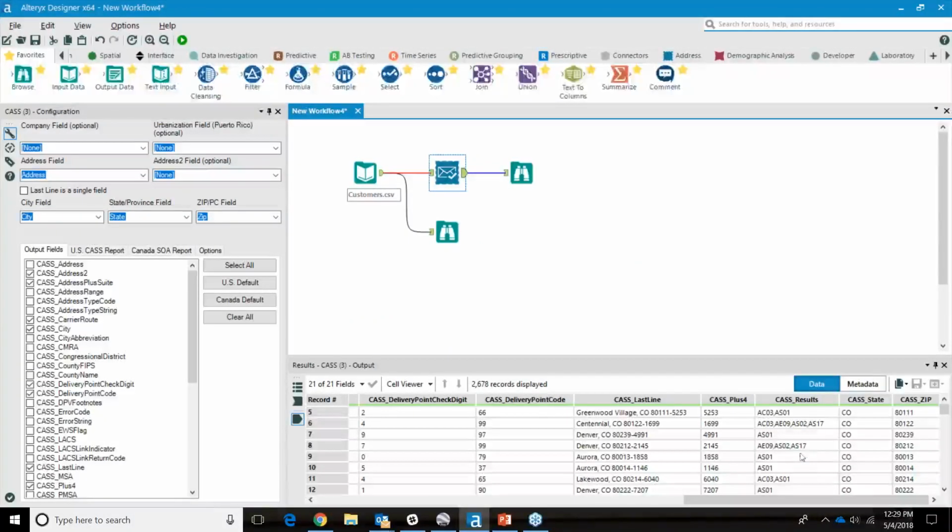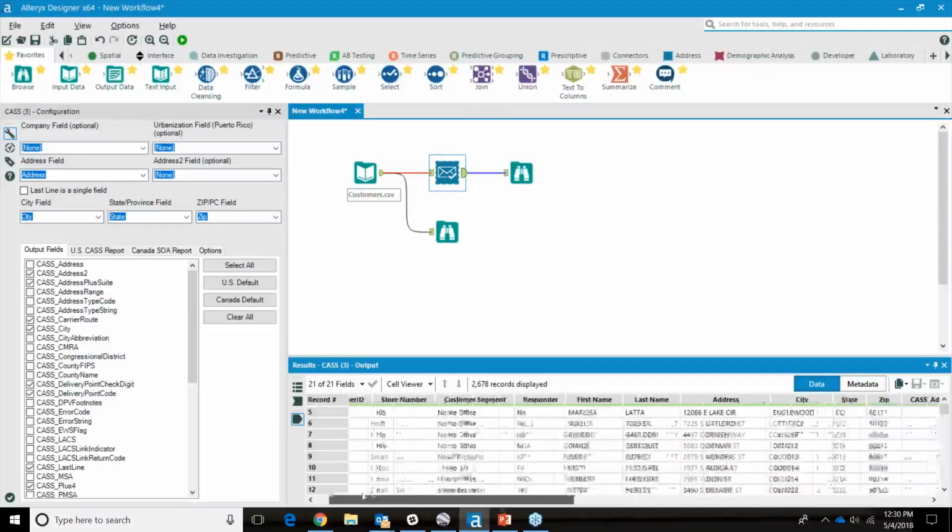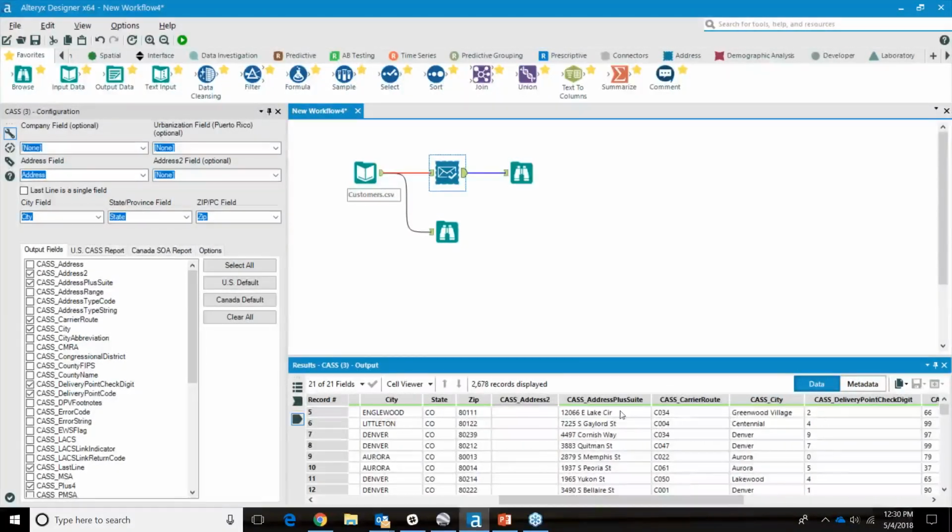It'll still find the right location and put it on a map, for example. So these are some of the options with your CAS results. And again, CAS is turning it into this new field of address and city and zip and so on that you can actually use now for geocoding. So now that you've cleaned it with CAS, now you can actually geocode it.